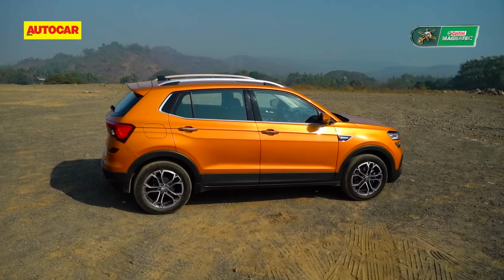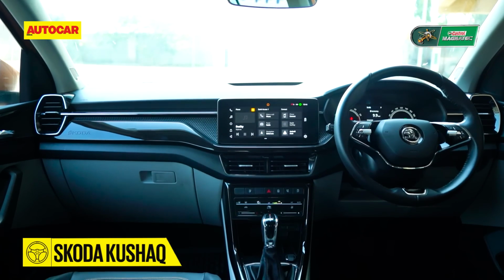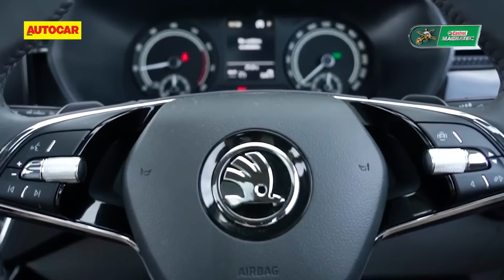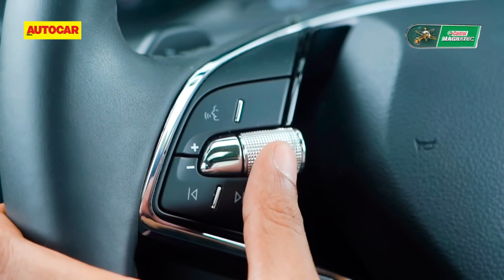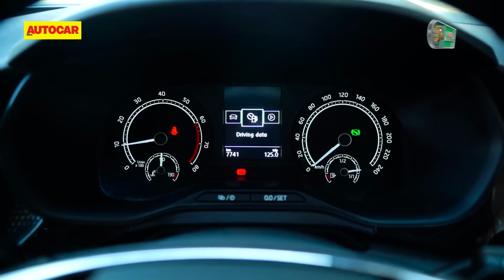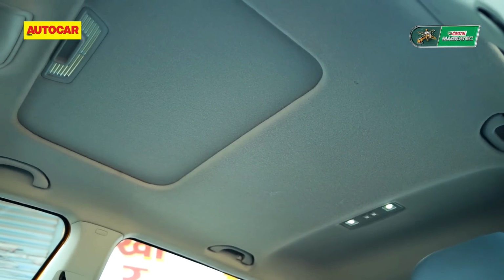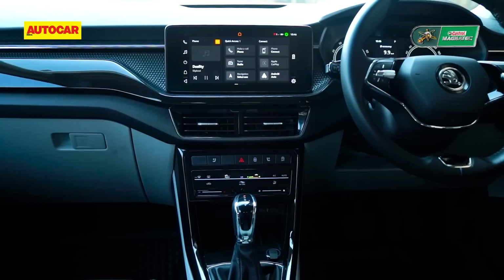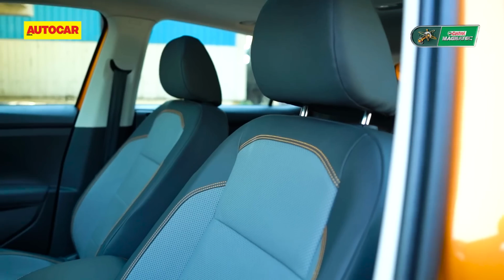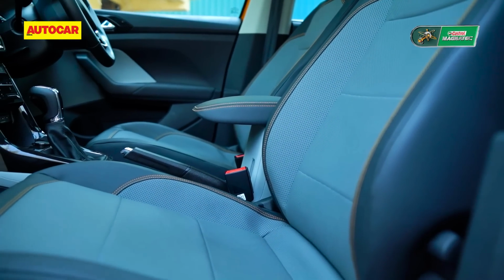You'll find a lot of similar elements in the Kushaq, though the unique dashboard top does give the Skoda interior a different, more business-like vibe. The chrome detailing and dimpled effect on the dash looks stylish, and the 2-spoke steering with its chromed roller switches feels rich. However, all's not perfect. The MID screen between the analog instruments looks like it belongs on an older car, and again, the roof lining tells you where Skoda has cut costs. Elsewhere, you'll get the same tough build, the plastics have a long-lasting look to them, and even the large front seats are really supportive at the shoulders and legs, but aren't quite generous with width.